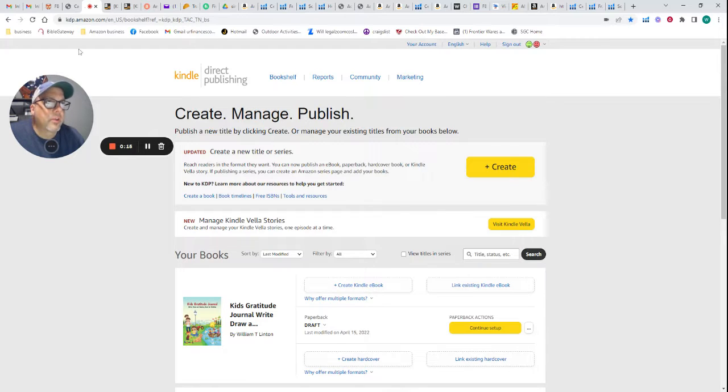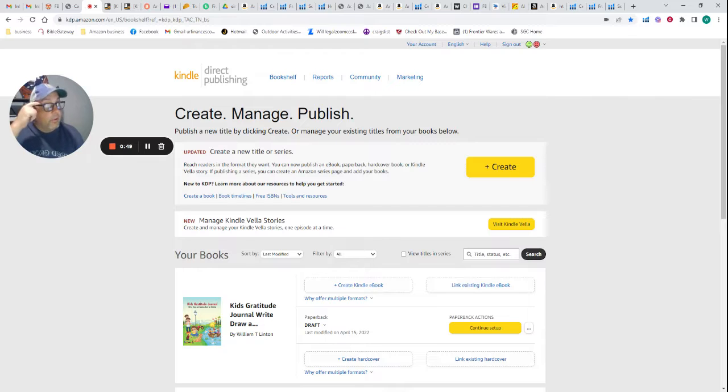So first thing you want to do is go to kdp.amazon.com. And of course, the first thing you want to do is be logged in to your Amazon account. Now, it just depends how you want to do this. Some people have multiple Amazon accounts for multiple things they're doing. So they might have one account for a seller's account, one account for like their KDP. That's kind of what I'm doing. And then another account for purchasing regular items for their home or whatever. So whatever the case is, however you're going to do that.